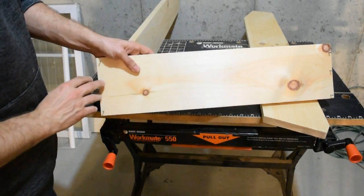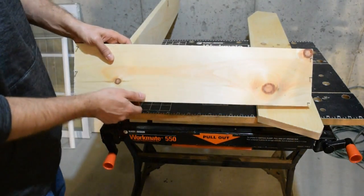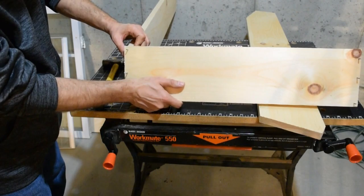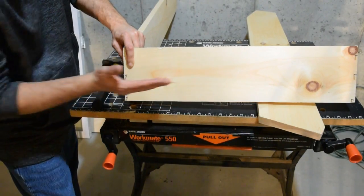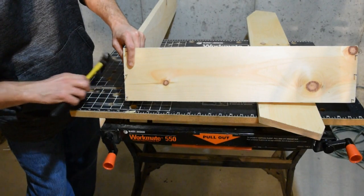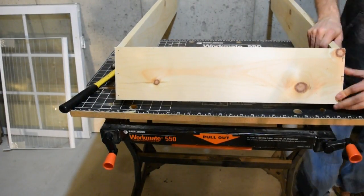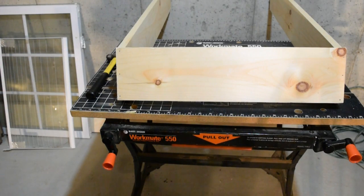I've got all six nails in place and ready to go. The one up here — as you can see — there was a knot there and the end of the board started to crack a little bit because of the knot. I think it'll be okay, I'll just have to keep an eye on that. I've left the nails protruding a little so I can stick them in and line things up, which will help hold the board in place while I nail it. I'm also using the other seat brace to help hold the board and keep it square. I'll put the middle nail in first, then pivot things around and line up the top and bottom. Everything's in place and I'm ready to go on to the next step.